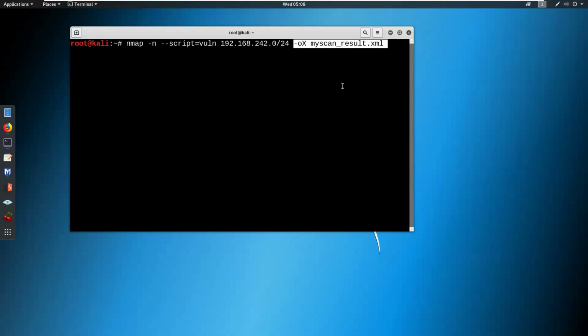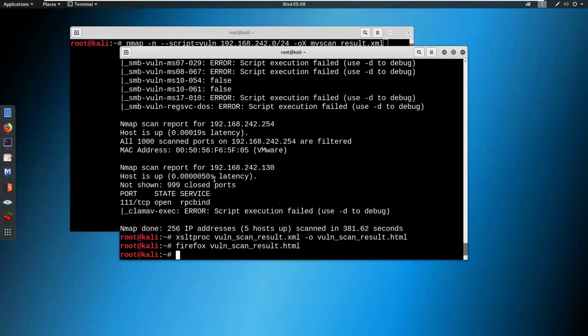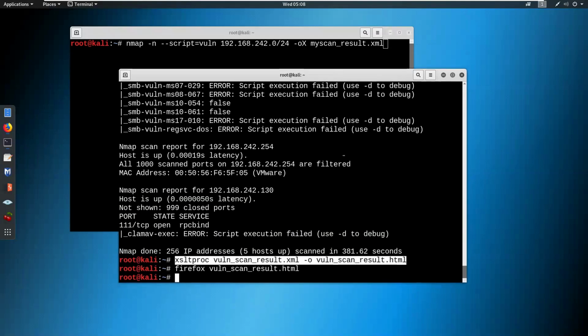Once you're done with the command, the next thing to do is to use this command. This is my command, which was running earlier. This command, xsltproc, would allow you to convert the XML output of your previous command to an HTML file.